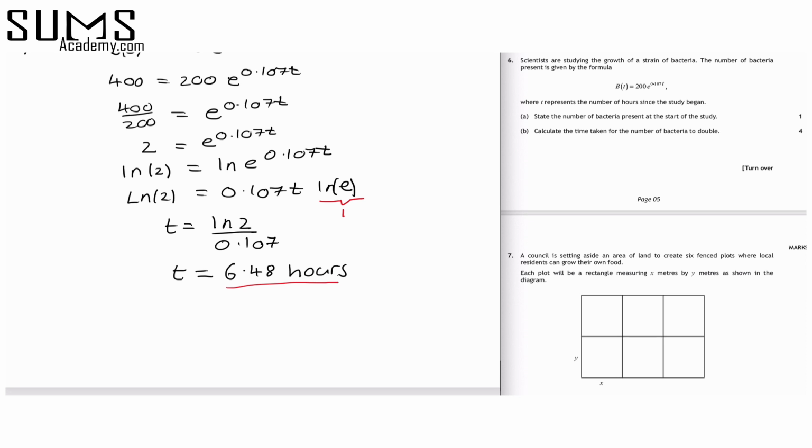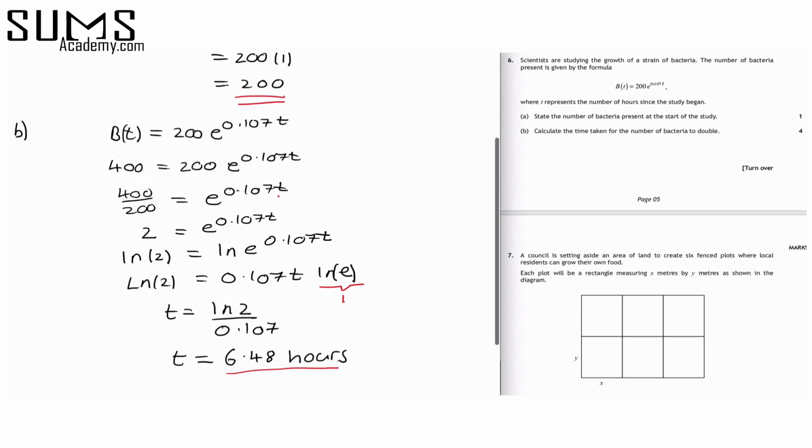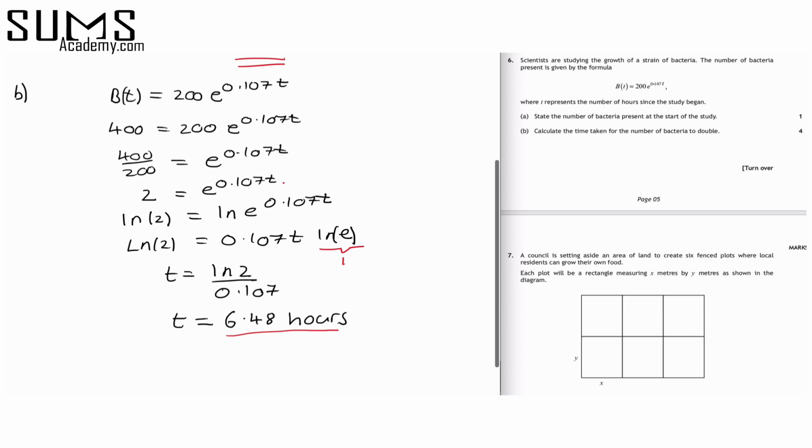The marks here are for, as they say, interpreting the context and formulating the equation. That's your first mark, and your second mark is for knowing to use the law of logarithms appropriately, that is, knowing that you need to take the logs of both sides. Then you get a mark for simplifying, and your last mark is for evaluating. That's your 4 marks.